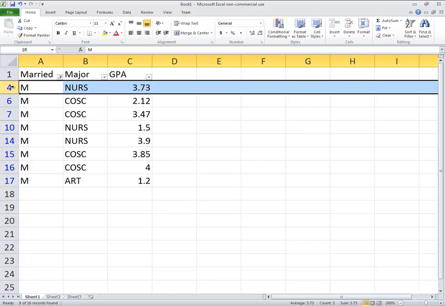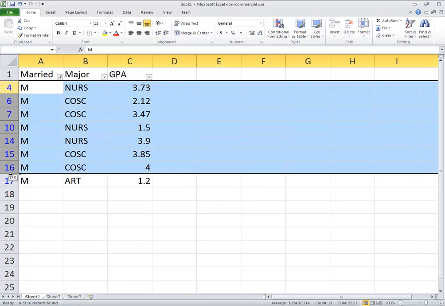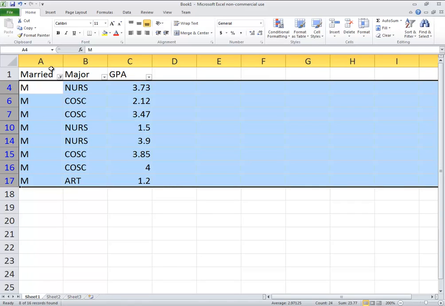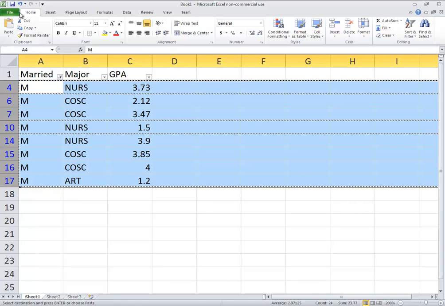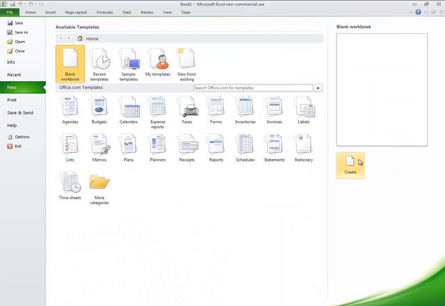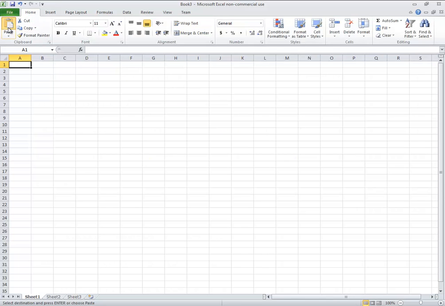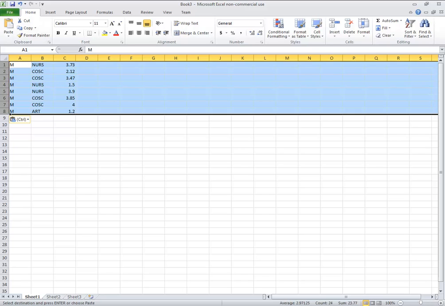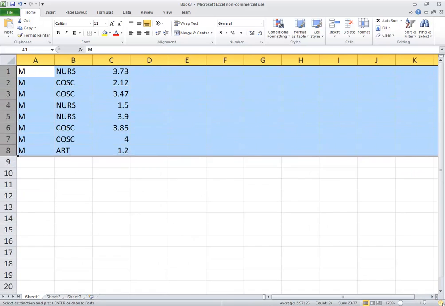So I can again left mouse click on the 4, drag it down to however many I have, do a copy, do a file, new, and create a blank workbook, and then paste. And then I could do the same thing for the married here.